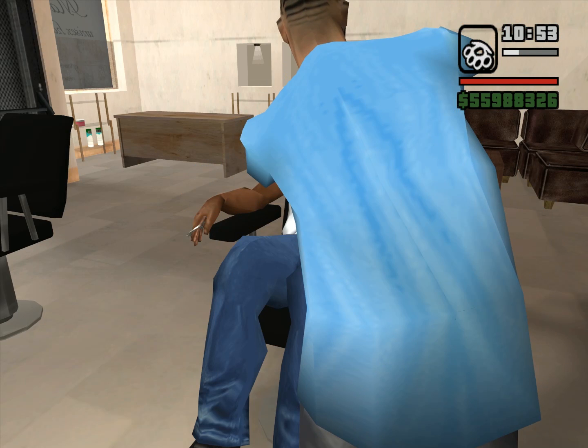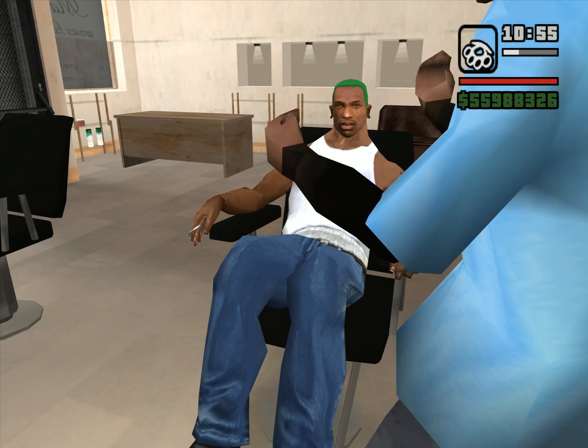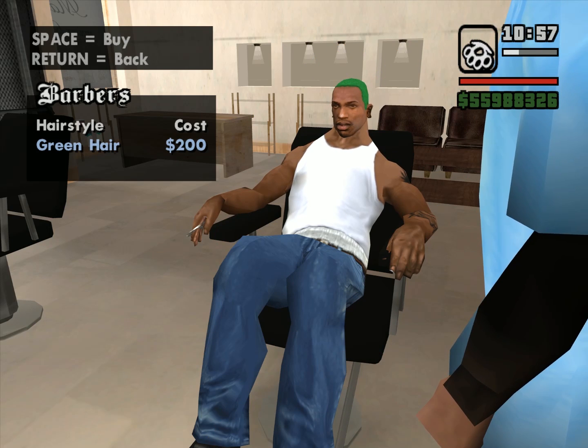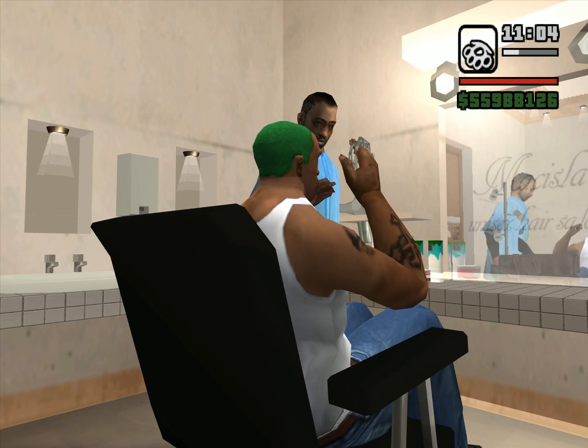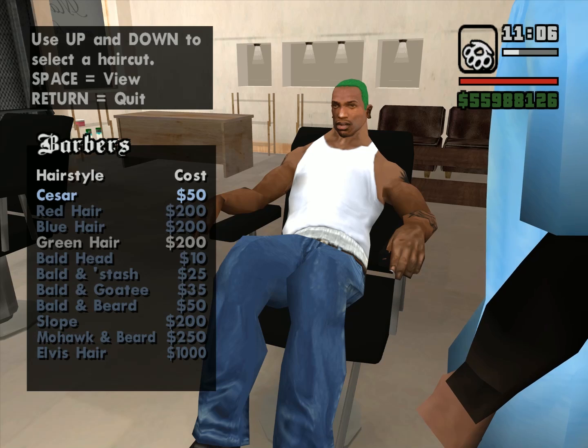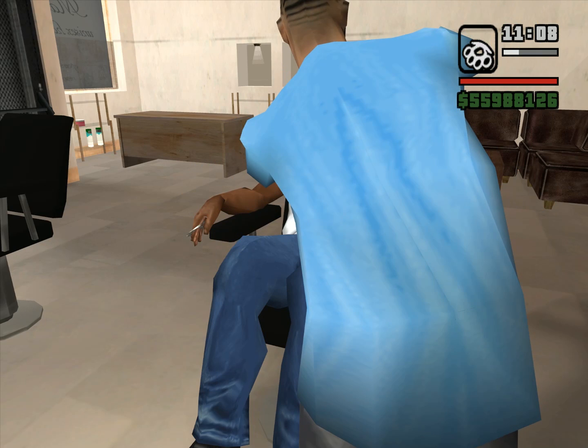Right, and here we go. Can you guess what it is? Are you ready? It's green hair. It's the Caesar but green. Maybe it should get a Caesar proximity penalty or something. I don't know. Whatever. It's a 5.1 as well. It's mildly better. And it's also Grove Street color.